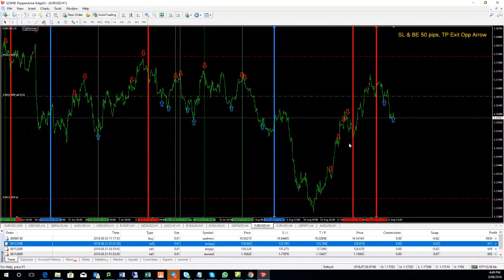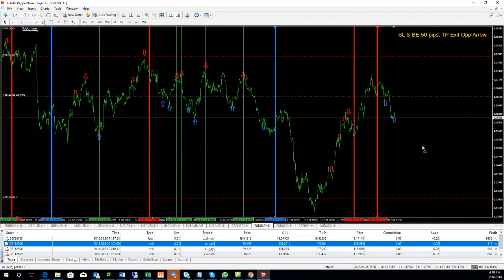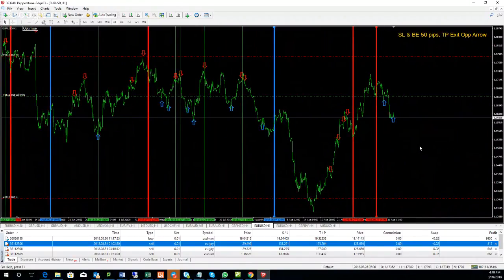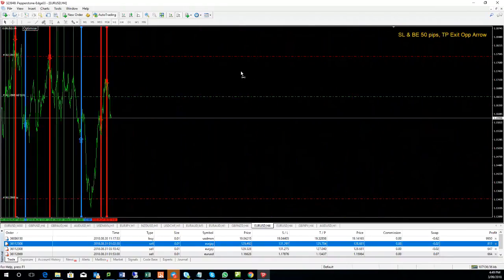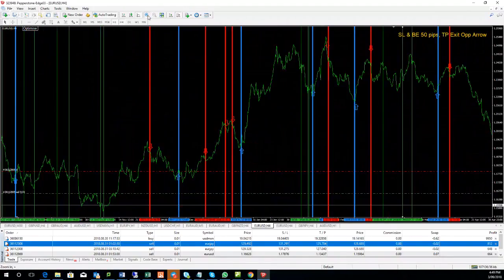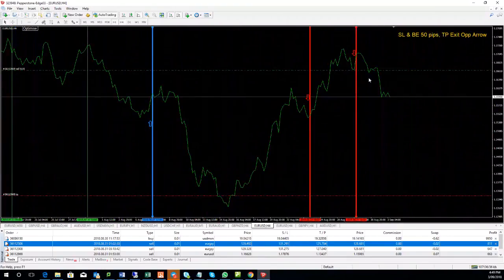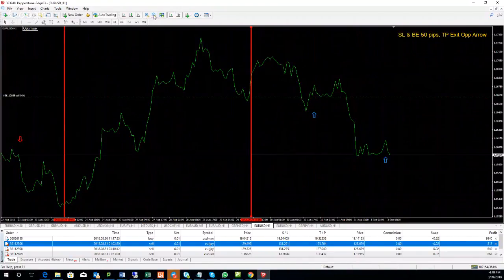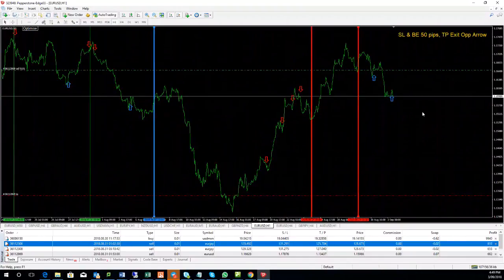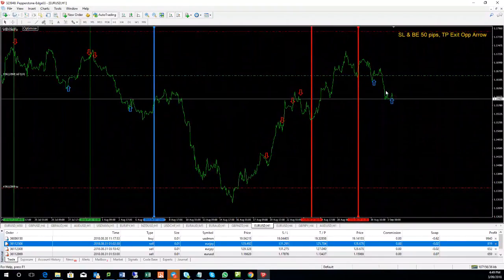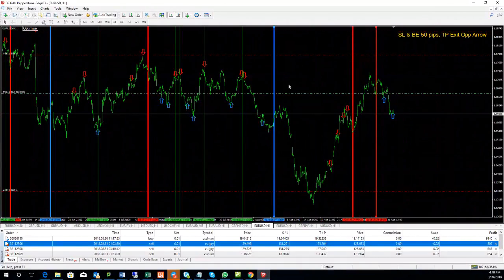So nothing on the buyers there, nothing on the shorts. I would still be taking the H4 trades like I am now, with decent support and resistance confirmation, which I've done here. And I will be jumping back to the H1 and waiting for a short arrow. And I will take that most likely. We'll see how we go from there.